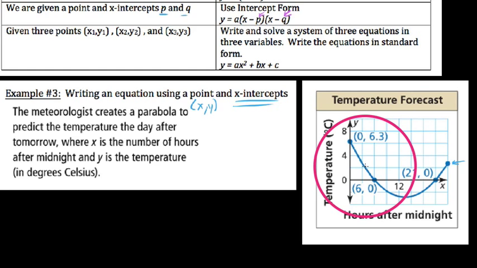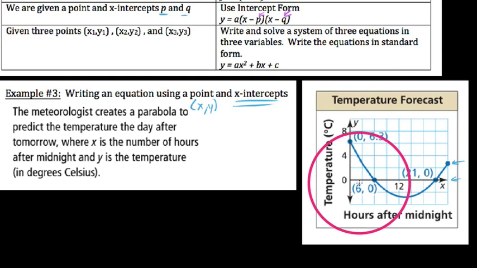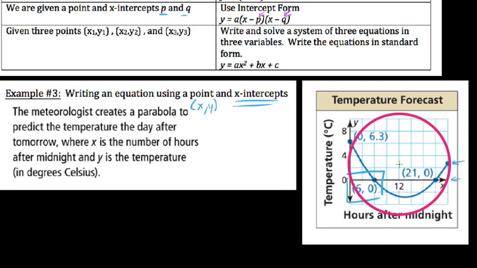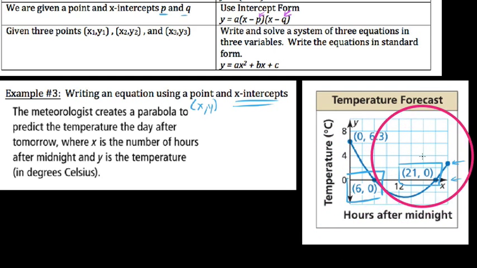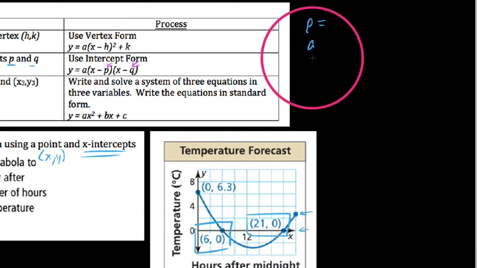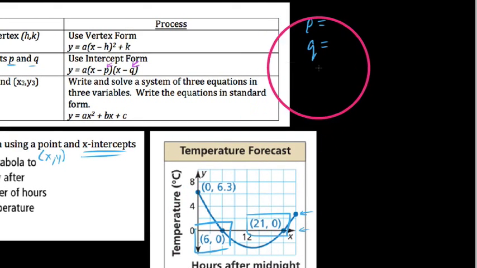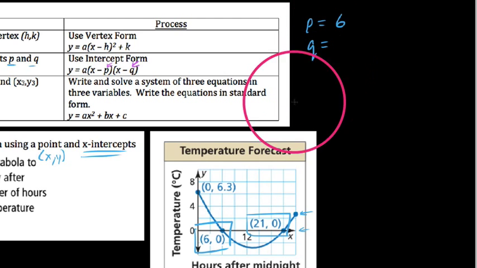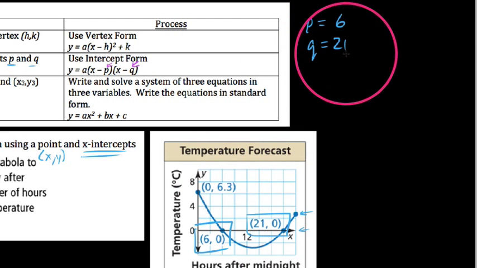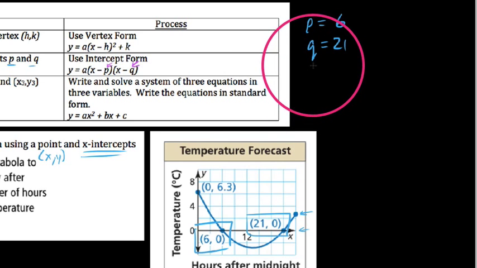So let's do this. We want to write the equation of this and then maybe use that to predict, if this is 21 here, 24 hours later, what is this temperature right here? If we're going by threes, that would be 24. So let's start with this. Because we know the intercepts, I'm just going to highlight these right here. What we're going to use for our values of p and q are actually the intercept values, the x values. So we'd say that 6 would be one of our intercept values on the x-axis, and 21 is our other intercept value.